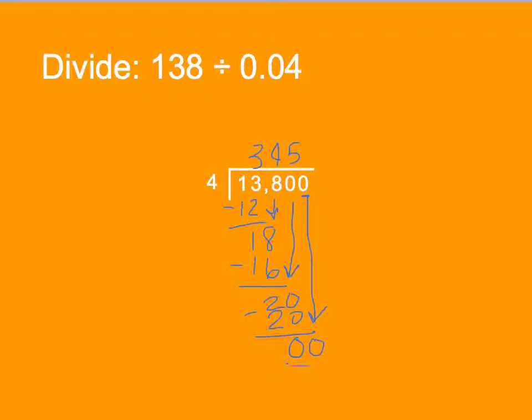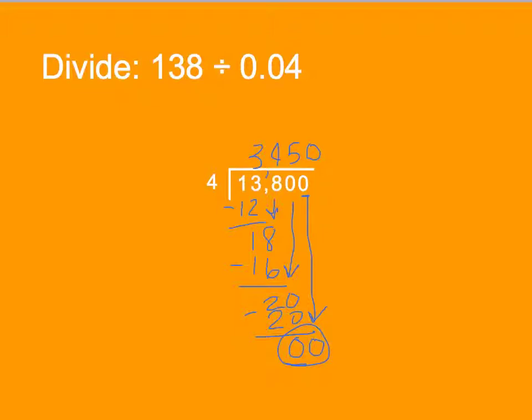So now we have just 2 zeros. Well, 4 is not going to go into that, so I need to make sure I have a placeholder 0 above that last digit in my dividend. So now that we have divided this out, we're done. That's it. 3,450 is going to be our final quotient. We don't have to move any decimal points. We don't have to add any in.